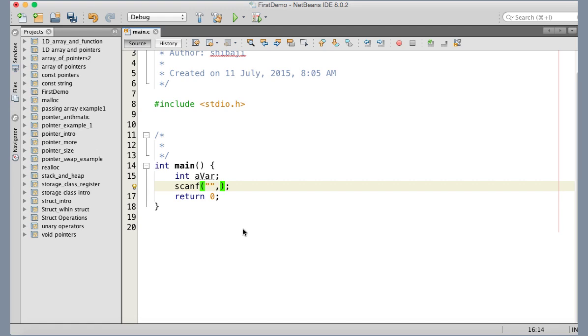Now, any operating system across the globe inputs and outputs values in terms of text characters. Even if you are typing in 5, it will be taken as text. It's not integer 5. A number needs to be represented as a number when we perform arithmetical operations with that number in memory. Otherwise, if you are just printing the number or just getting the number, it can be in text format. So scanf needs to know in which format you want it.